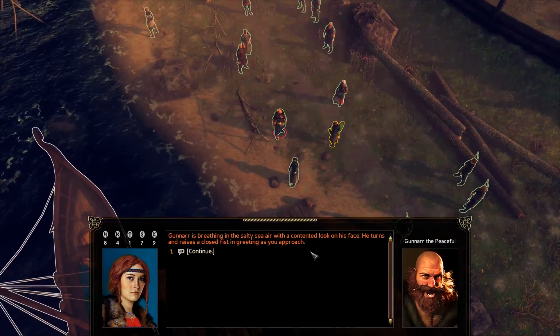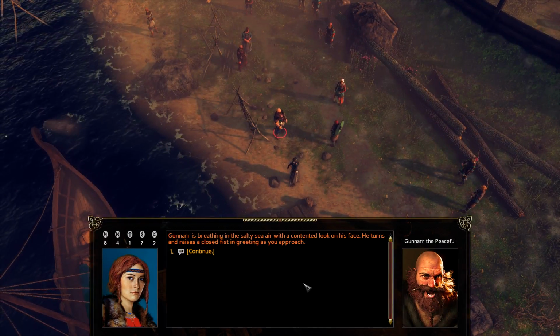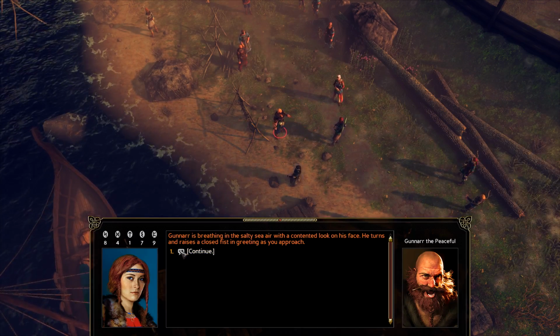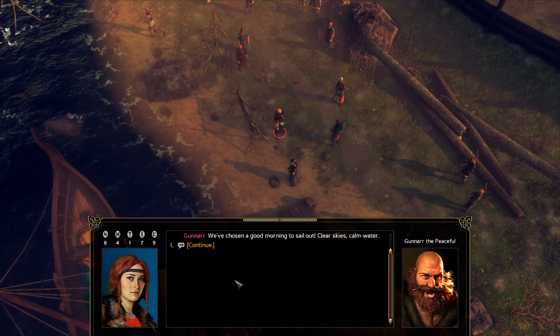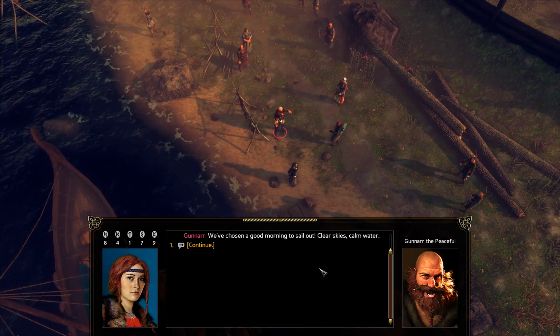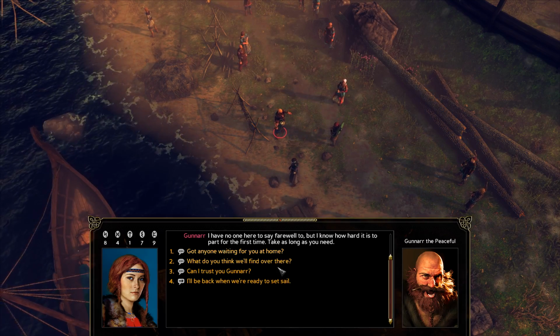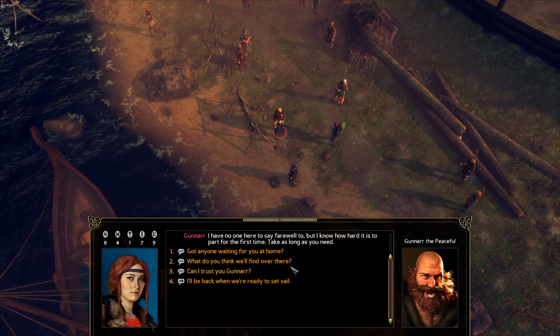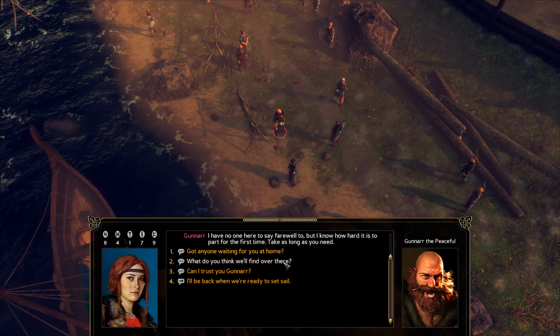Gunnar, how's it going? Gunnar is breathing in the salty sea air with a contented look on his face. He turns and raises a closed fist in greeting as you approach. We've chosen a good morning to sail. Sail out. Clear skies, calm water. I have no one here to say farewell to, but I know how hard it is to part for the first time. Take as long as you need.